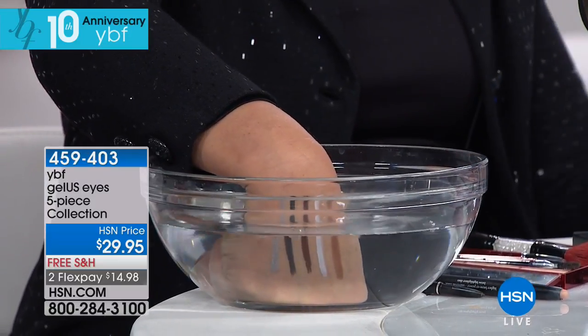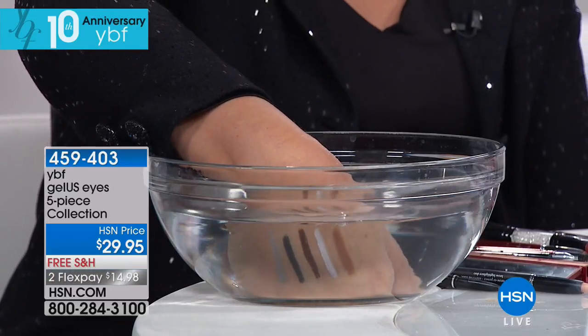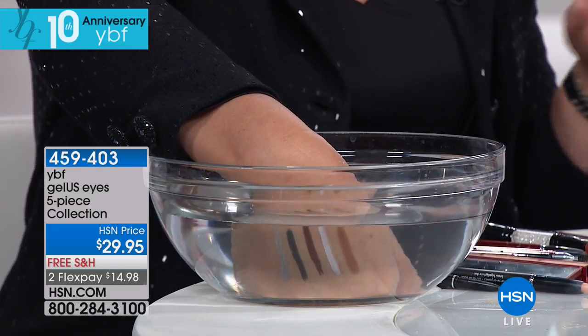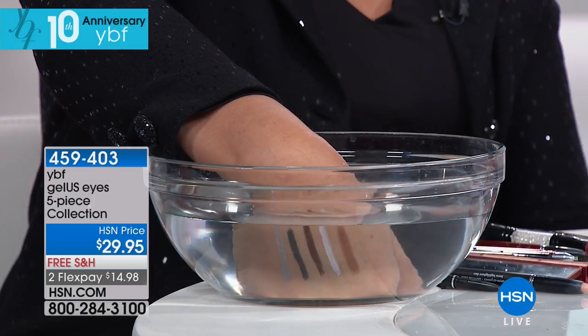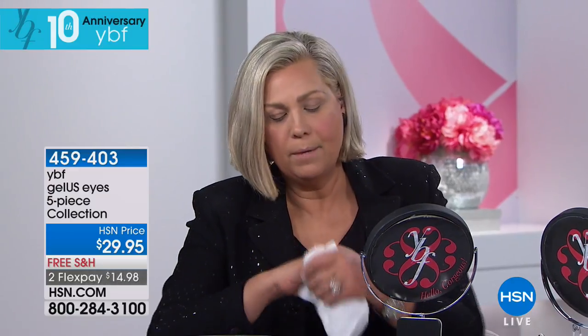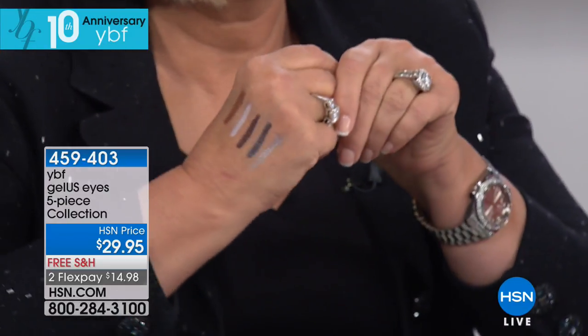Here's the most unique thing about it — I've let them set for 60 seconds and they are now ready to go swimming. It's gel technology — different from wooden pencils. When you can go swimming, sleep with them, run a marathon — I've seen girlfriends send in Facebook messages saying, 'I just ran a marathon and my eyeliner stayed on.' That is proof. And when you take it out and dry it off, you're going to see these do not come off until you take them off.